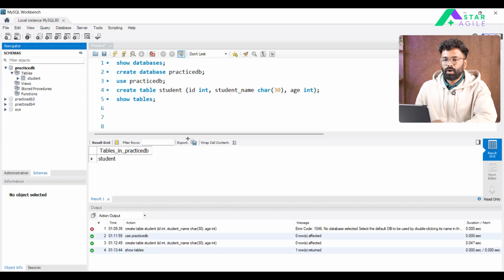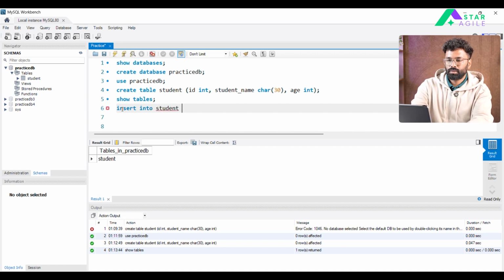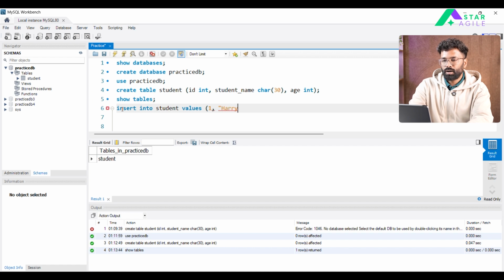Now I'll go to line number 6 and execute a command, insert into student. When you are inserting the data, obviously you need to specify the table name where you want to insert. Insert into student, next values are 1, comma, student name is Harry.